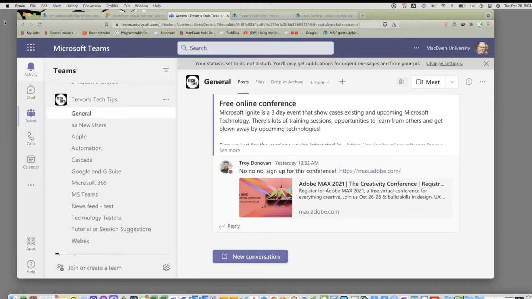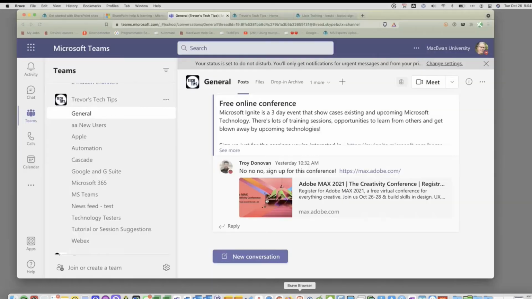In this example, I'm looking at technology tips. Whoops, my screen keeps disappearing. Come back. So here's the technology tips team, and I've got 300 and some odd people that are part of that team. As I load files up in there, the files don't belong to me, they belong to the team. At some point I'll leave the university, and we'll rename this to Technology Tech Tips or whoever takes over it. Those files still belong to that team, all those groups.